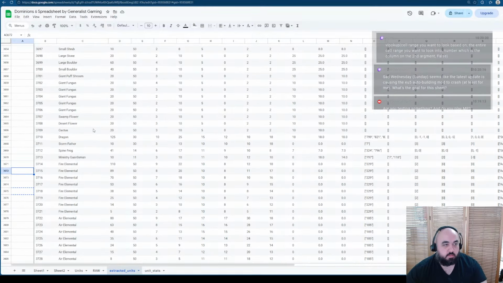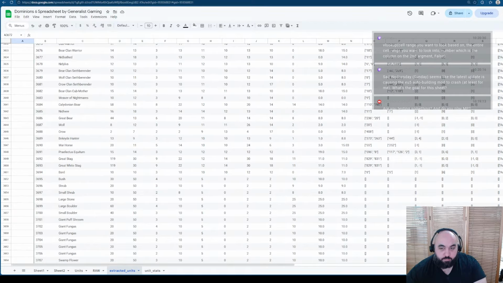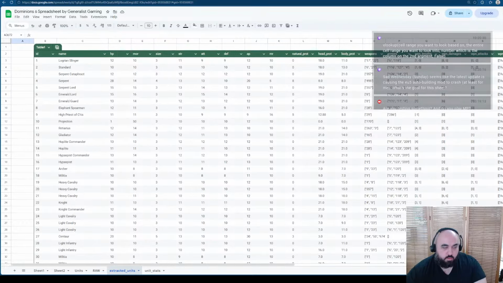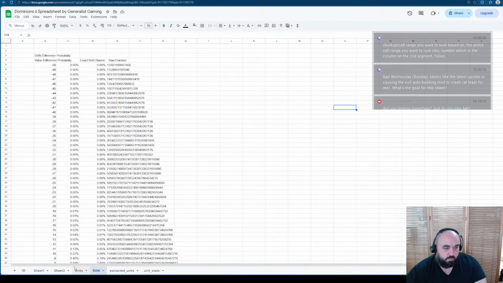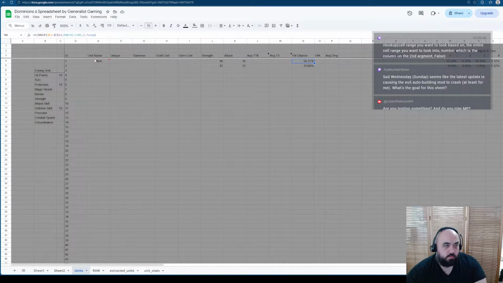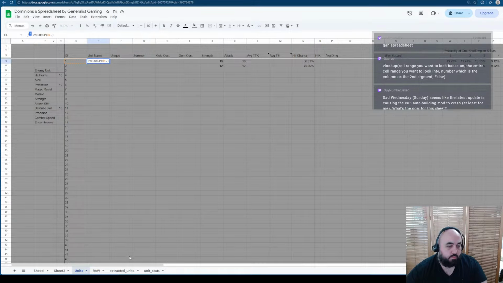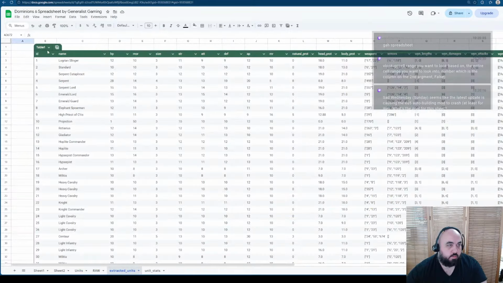Can we reference just the table instead of all those cells? This is referencing the cells. So we want to reference table 1, extracted units table 1.